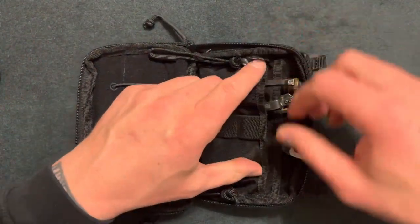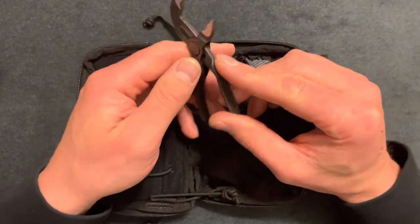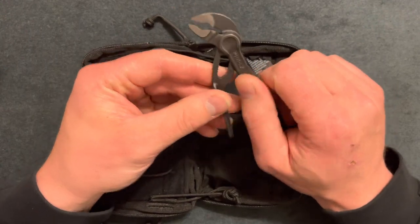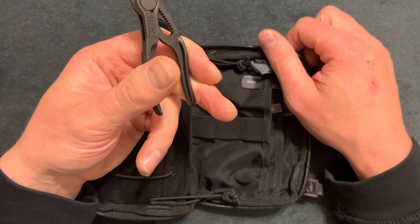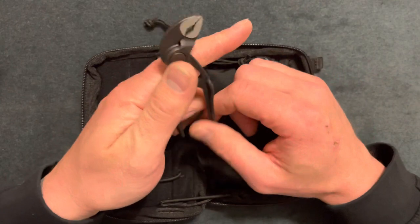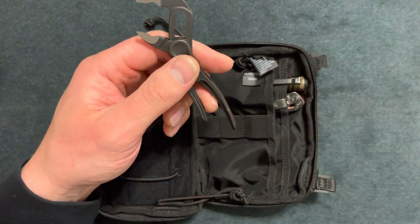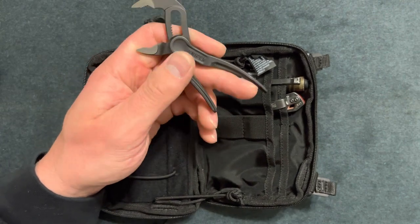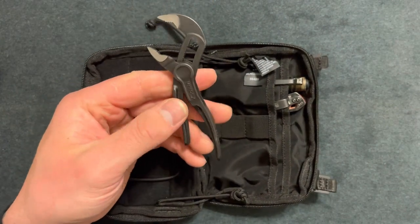That thing would also be nice on a keychain if you like that. Here I have a pair of Nip-X Cobra SX pliers — these work great. They're pretty small, so you are limited on room when turning bolts — maybe only two fingers and part of your hand. But overall a great pair of pliers. I didn't think I'd like them as much as I did, especially for the price point at about thirty-eight dollars. They did take forever to ship because they came from Germany on Amazon.